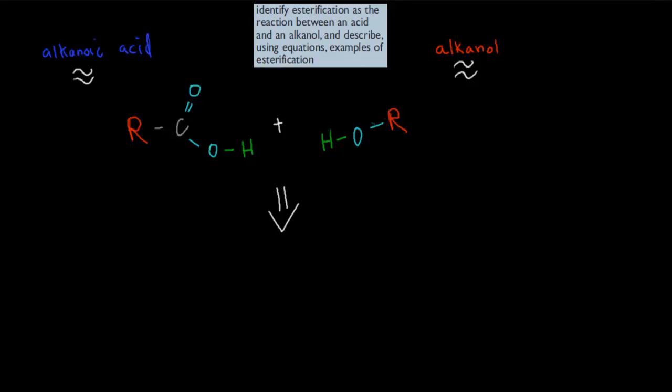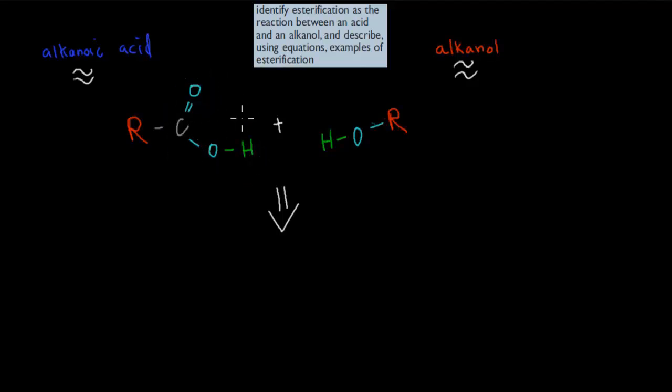What happens if you put an alkanoic acid and an alkanol together and a reaction forms? What happens in that reaction? That's what we're going to discuss in this video. So here we have an alkanoic acid represented by R, which is meant to be the length of the chain. So there might be 6 carbons, 7 carbons, doesn't really matter. That's our R.